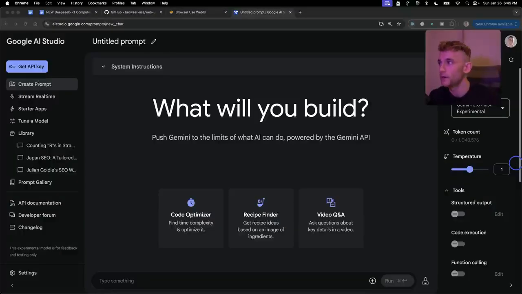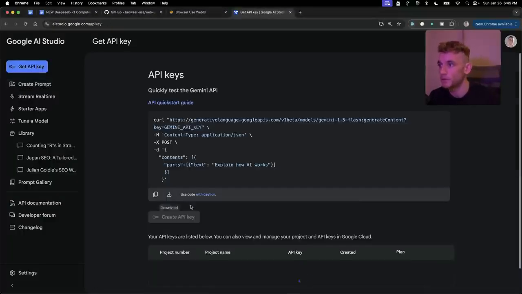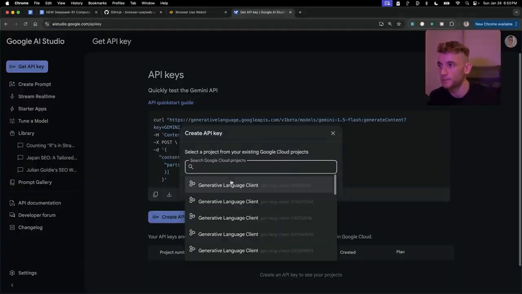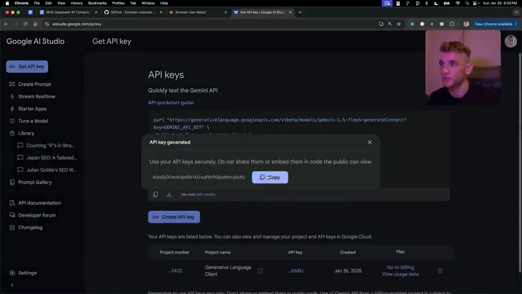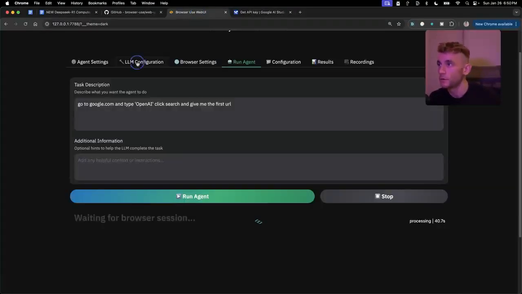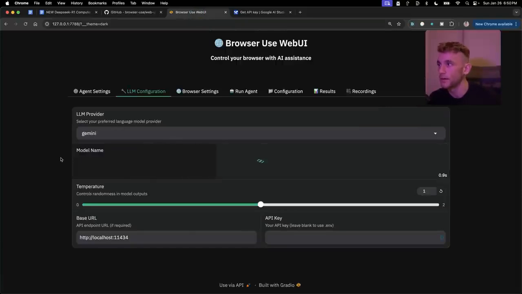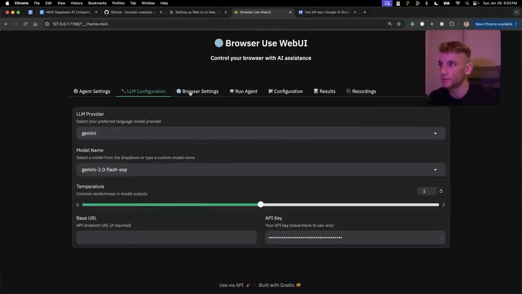Little pro tip for you here, I actually recommend using Google AI Studio for this process because it's got vision and it's a free API as well, so it's not going to cost you anything. And if you just go to create an API key, grab the API key from AI Studio, copy that over, go back to LLM configuration, select Gemini, and that'll be a lot faster when you're using this model.